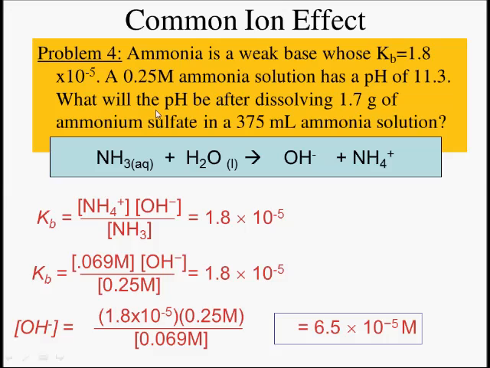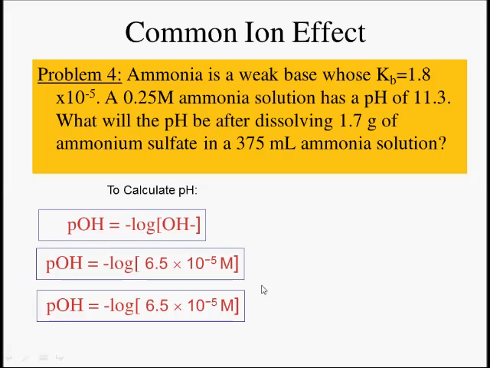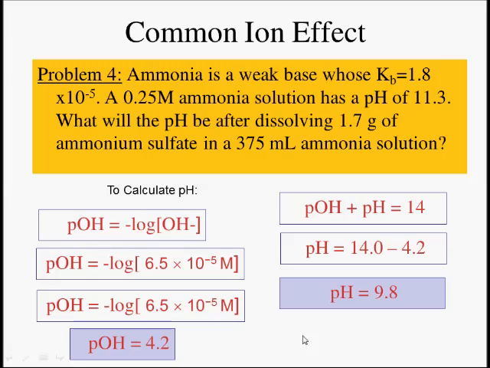Now we want to finish answering the question. The question asks, what will the pH be? So we just have a little bit more work to do. We're almost done, down the home stretch here. To calculate the pH, well, there's my formula. I know the hydroxide concentration, so all I can do is pop my hydroxide concentration in, do my work there. So my pOH comes out to 4.2, and of course remember this nice easy formula here. If my pOH is 4.2, I just subtract that from 14 and we get a pH of 9.8 as the answer to the question. So really these are just an extension of equilibrium expressions and equilibrium questions that we can do here.